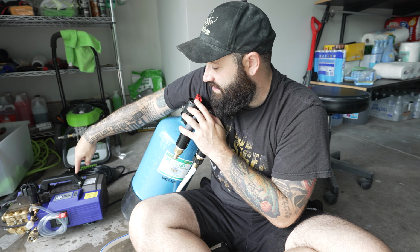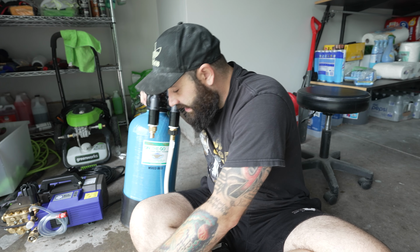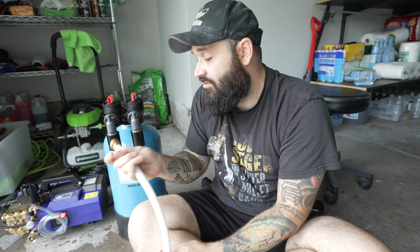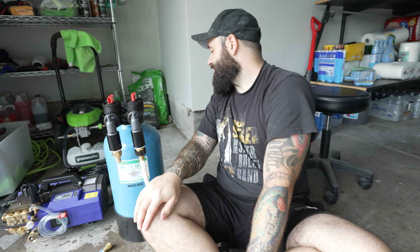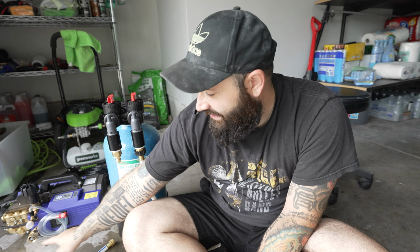The AR 630, I'll link this down below. I bought it from a company called Clean Garage on eBay, and I actually told them I would give them a shout out because they put up with my nonsense. At first I thought it was used because of this old weathered look to the gray panel right here. And then I couldn't find the freaking adapter for the inlet hose, and I found it in the box, and they were super understanding and super patient with me, and I said, I'll give you a shout out.